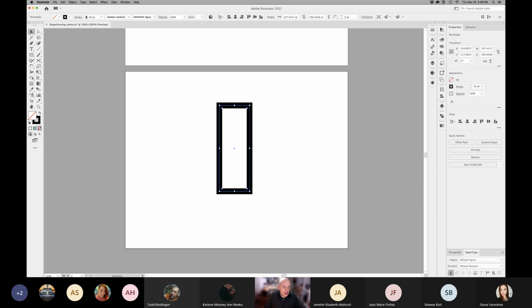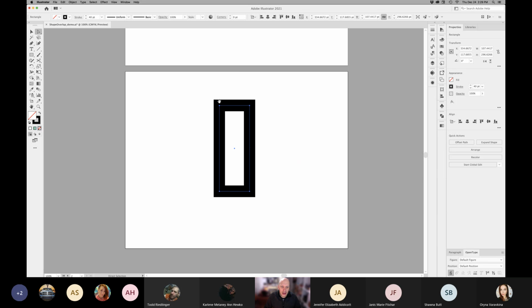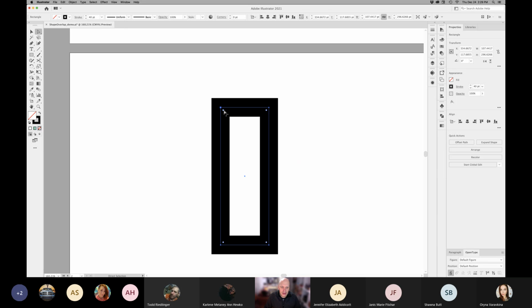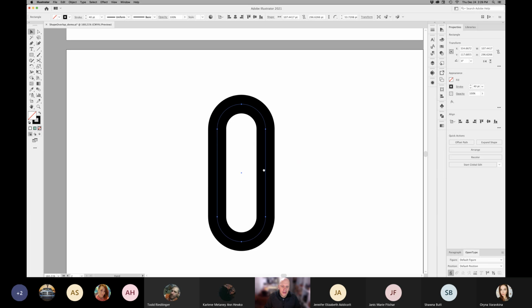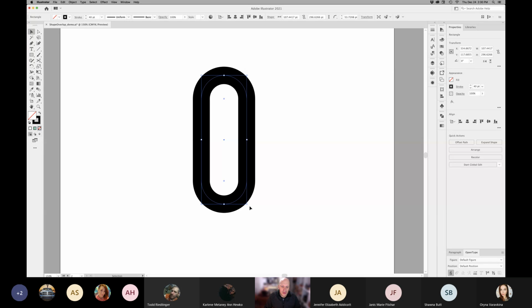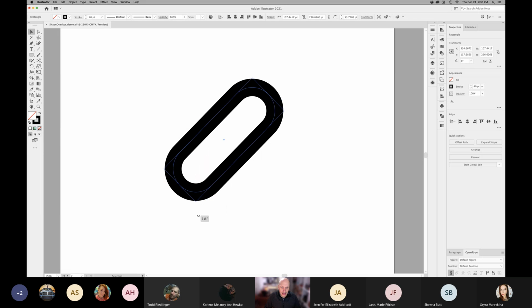And I'm going to increase the size of the weight. I'm pressing and holding my Shift key to go 10 at a time to make it really thick. And then go with my direct selection tool and use the chamfer tool right there, those little targets. I'm just going to go all the way to the maximum. So that rounds my corners right there. Perfect. I'm going to rotate it 45 degrees. So just rotate and then press my Shift key again so it snaps to a 45-degree angle.